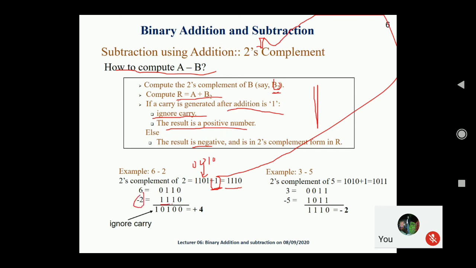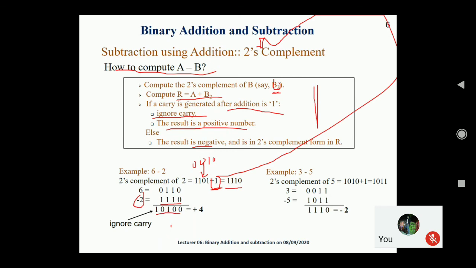This one is 1110, and 6 we write as usual because in front of the 6 it is positive, so 0110. Just we are adding, though we are performing a minus operation, but we are not using a subtraction operation. We are just performing the addition operation. 0 plus 0, 1 plus 1 is 10. So this one is 1, carry is generated. 1 plus 1 is 0, and again 1. What that means? 11 is coming, and 1 plus 1 is 10.